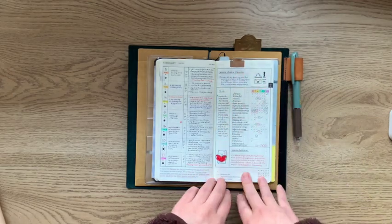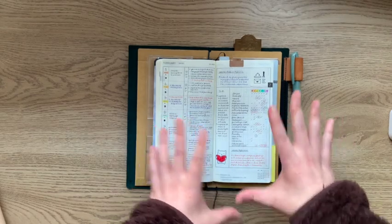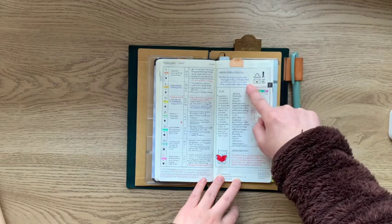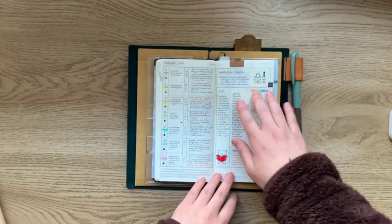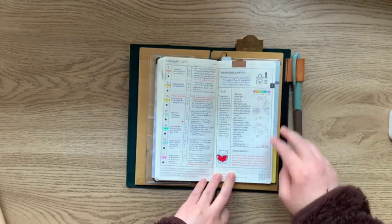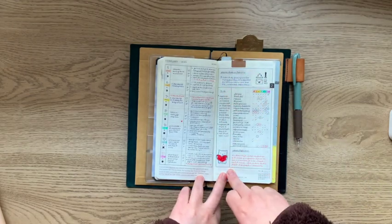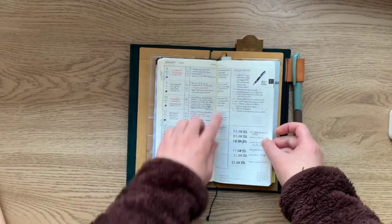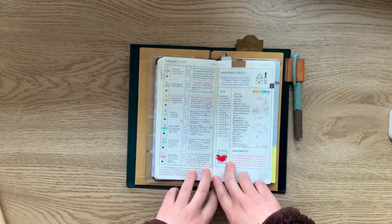And then on the right-hand side, what I've decided to do is break this up into different sections. So I've got this section up here, which fits the little decor that I've had for each of the weeks. And this is where I list my weekly goals and priorities. I then have this column here, which uses the invisible line. Initially in previous spreads, I had used it to continue each of the days, but I've decided to keep this separate now.